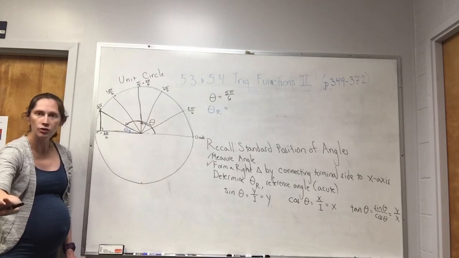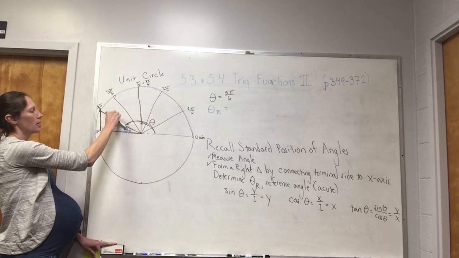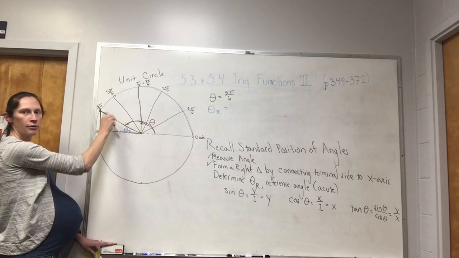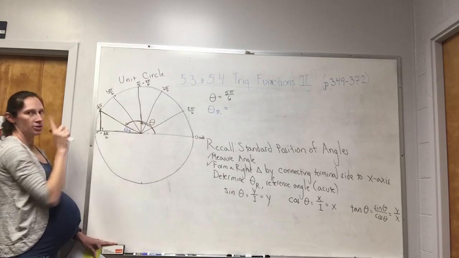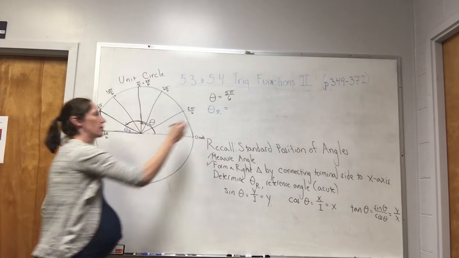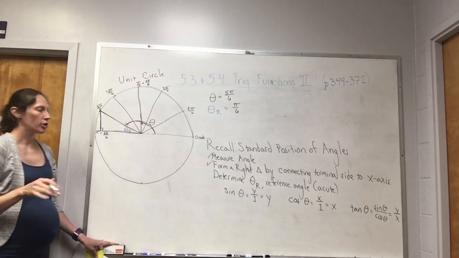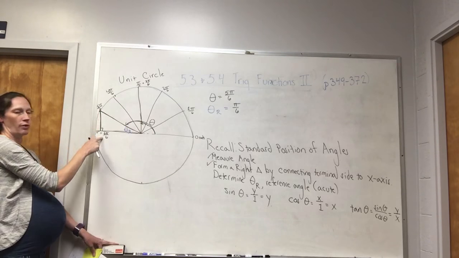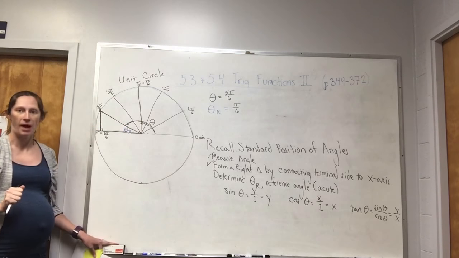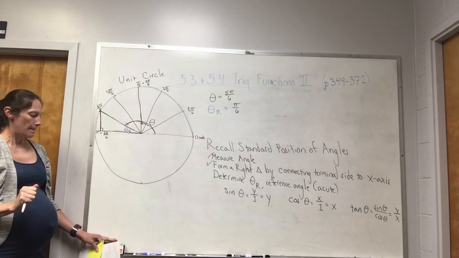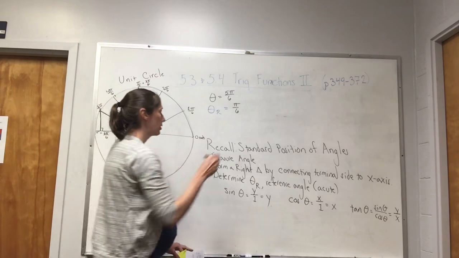I'm not memorizing formulas. I'm looking at, okay, to go from 5 pi over 6 to 6 pi over 6. How far did we go? Well, to go from 5 to 6 is 1. But I'm not just going 1, I'm going 1 pi over 6. Okay? What I'm really doing is looking at the difference between these two fractions. 6 pi over 6 and 5 pi over 6 is a difference of pi over 6 units. Okay? Pi over 6 units is a 30-degree angle.